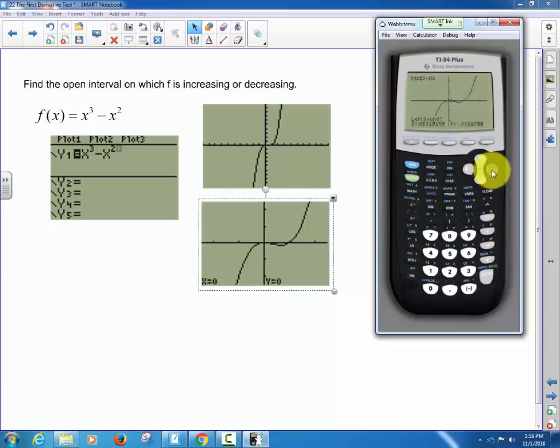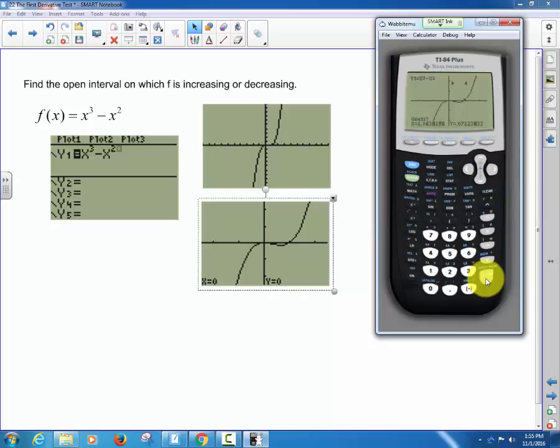So we want our left bound to be somewhere around there. There's no exact number for it. I just press my arrow and move till, I want the minimum between there and somewhere over here. So there's my left bound. I'm going to press enter. Then it asks me, where's the right bound? So I'm going to move this over until I'm confident that I'm to the right of it, okay? Then I'm going to press enter.